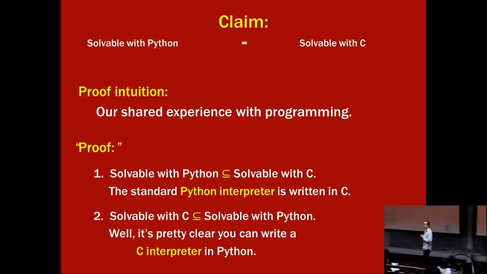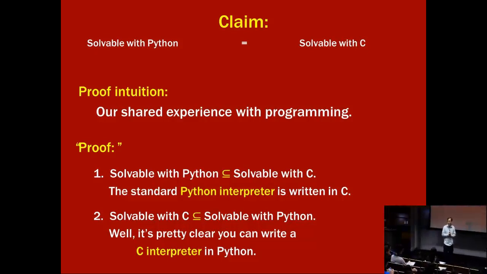That's just an intuition, though. Let's go to a proof of this claim. Well, I kind of put proof in quotes, because this has some 700-page definition. This maybe doesn't even have a definition. But I think this will be a very convincing proof, I hope it is, that Python and C can solve the exact same set of decision problems.